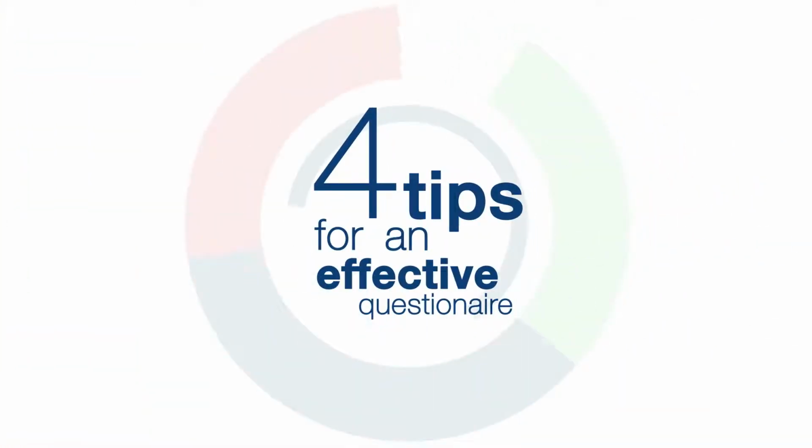Now, the questionnaire is one of the most important parts of your survey because the questionnaire is what is going to get you the data you need from your respondents. And of course, there's no such thing as a perfect questionnaire, but what we can do is follow some tips and guidelines to make your questionnaire more effective and unbiased. And I'm going to give you 4 such tips that you can use in your very next survey to improve the effectiveness of your questionnaire.